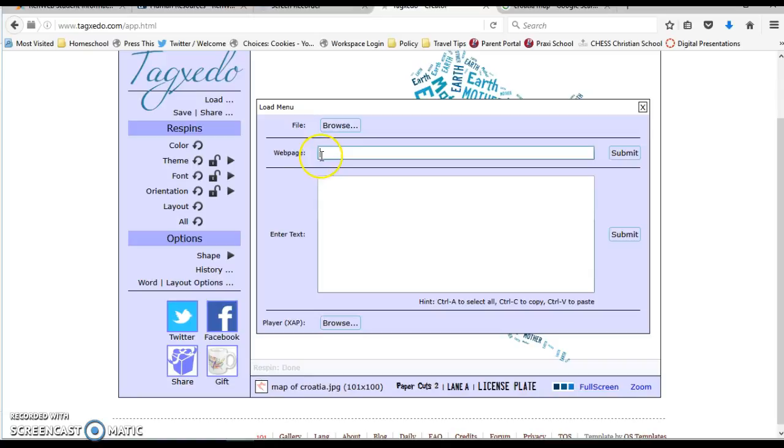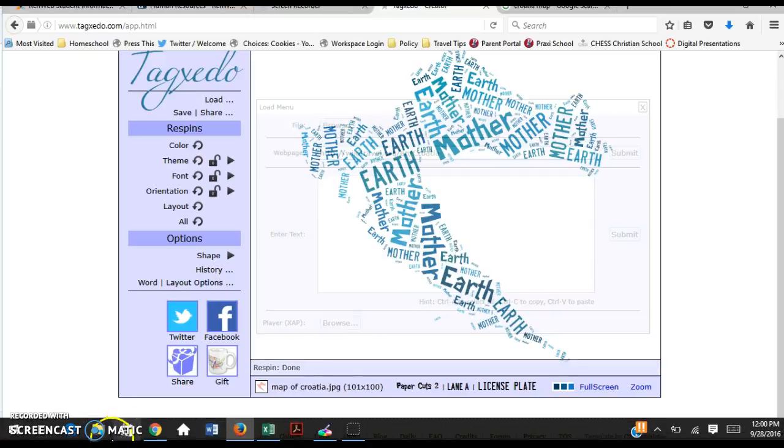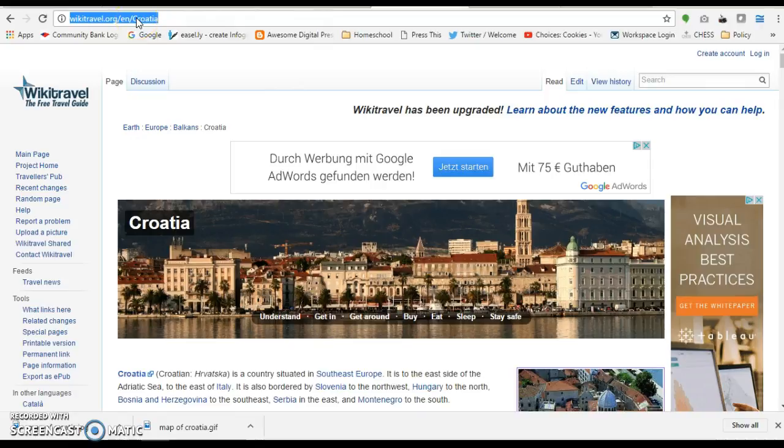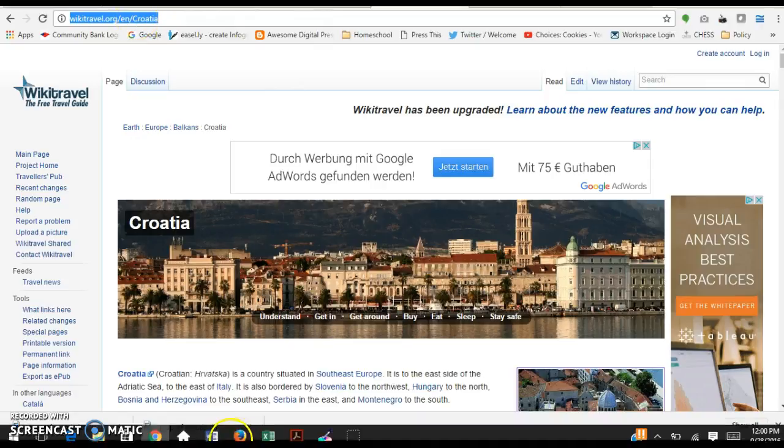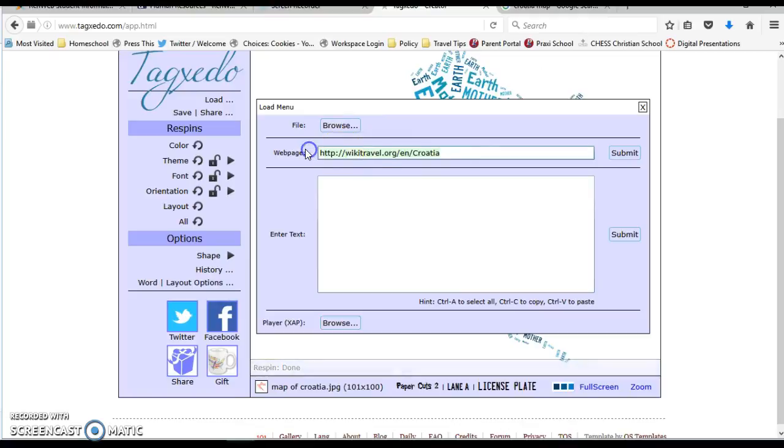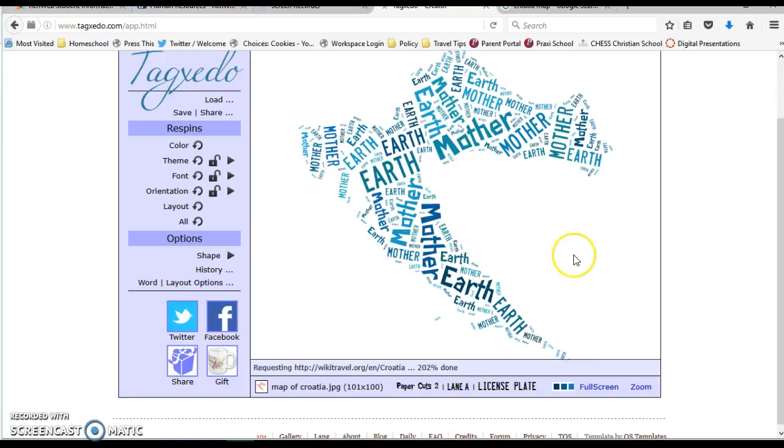the page and the website, and I have found that right-clicking is not seeming to be working. So remember your shortcuts. Remember, this is the review assignment that's putting a lot of things together. So Control V to paste, and that's the website address. To copy it, remember you would highlight it and do Control C. Then you would go back to Tagxedo and you would do Control V to paste it. Then you're going to hit submit. And it's going to do its thing.